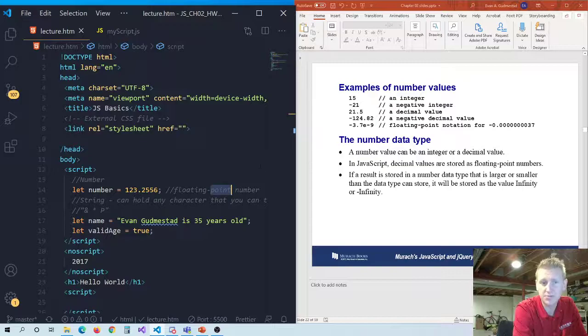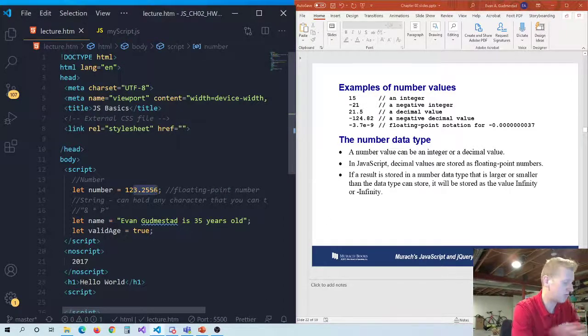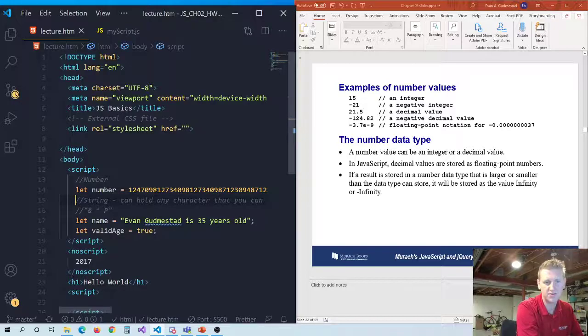If you try and put some huge number that's too large or really too small, you get this error, which is basically it's going to call it infinity or negative infinity. If it's too big, it's infinity, negative infinity if it's too small. You're probably not going to come across that, at least in this class, but it is something to recognize. If I just put this ginormous number, I don't know what that range is.